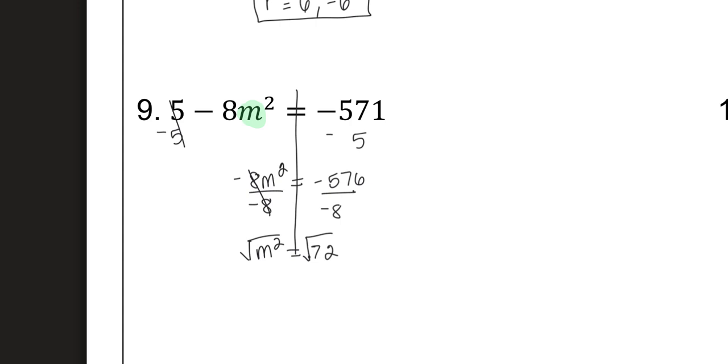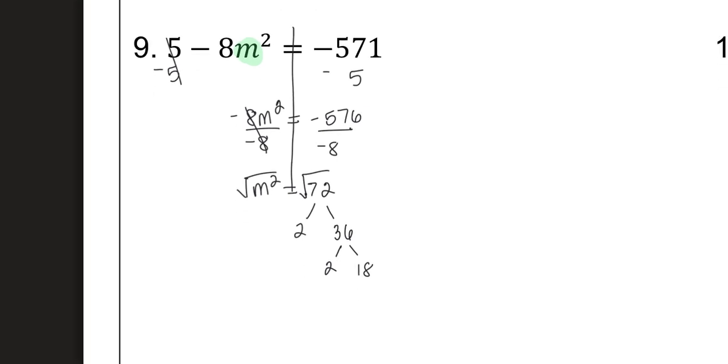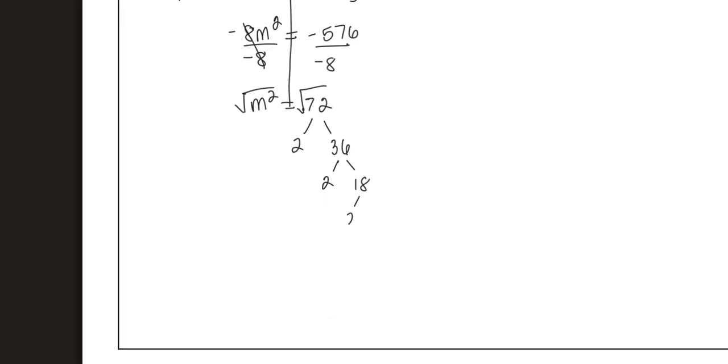So we can first see if 72 is divisible by 2, which it is. That gives us 36. That's divisible by 2 to give us 18. That's divisible by 2 to give us 9. And then 9 breaks down to 3 and 3. So again, we are looking at just our prime numbers at the ends here. And we're looking for pairs. So I have a pair of 3s and a pair of 2s and then 1, 2 that's alone.